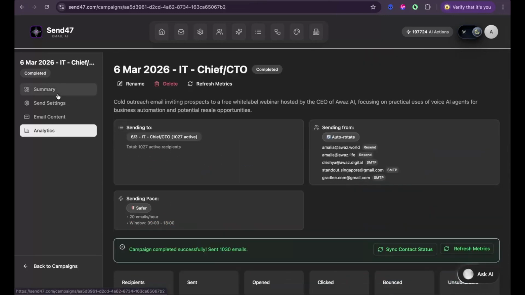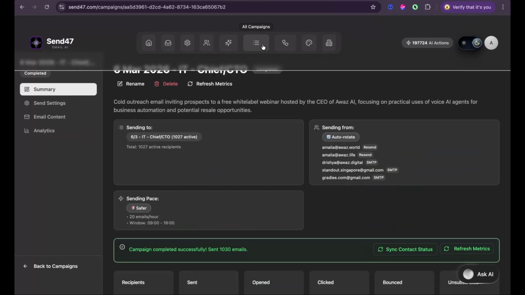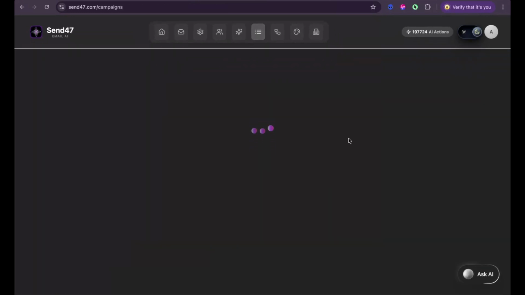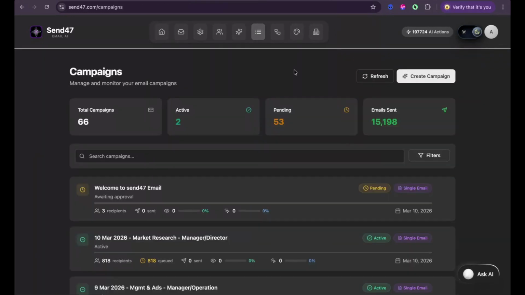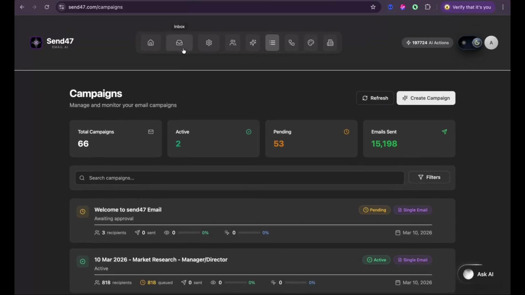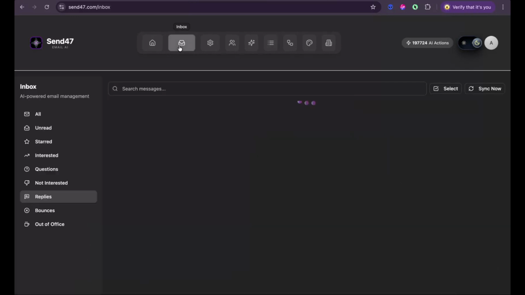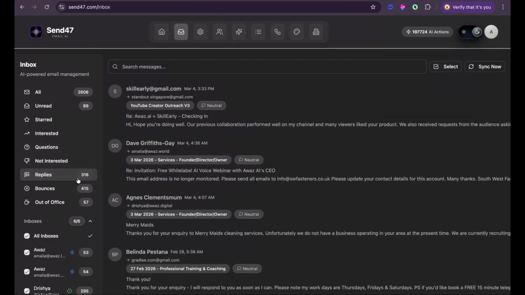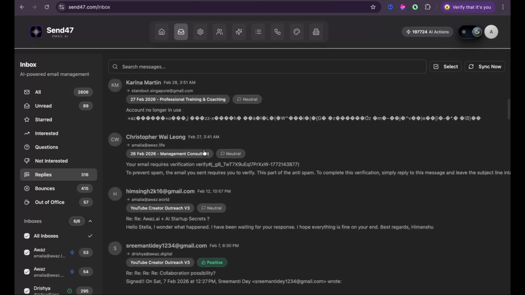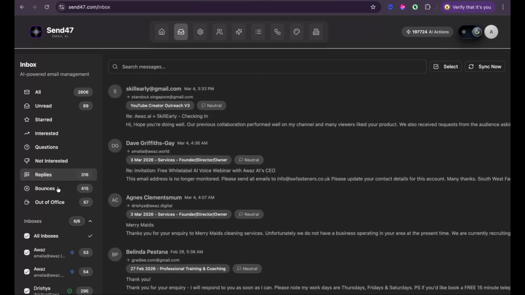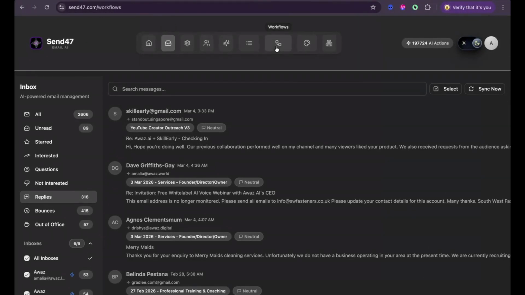Now, different types of campaigns will naturally be measured differently. For example, with cold email, the main success metric is often not just opens or clicks, it's responses. That's what you really care about. And that's where the inbox layer becomes really useful. Because once you connect your email accounts, you can see all those responses in one unified inbox. So now, instead of bouncing across separate inboxes trying to keep track of who replied where, you can manage all of those responses in one place. You can see replies, bounces, unread messages, and everything else right there inside the platform.